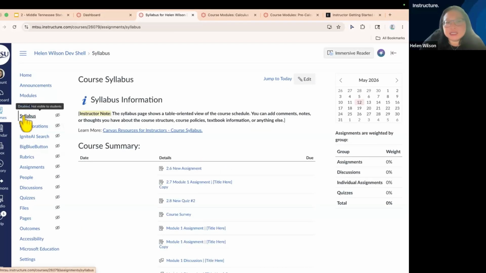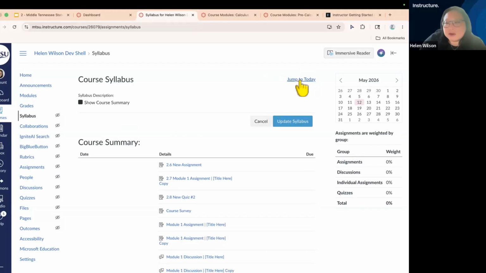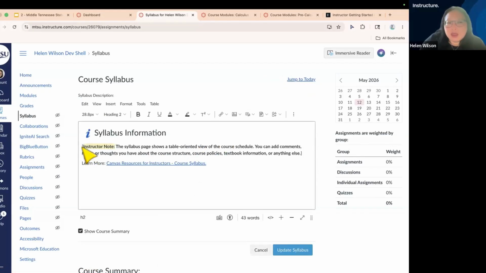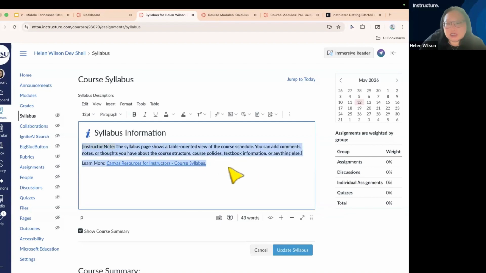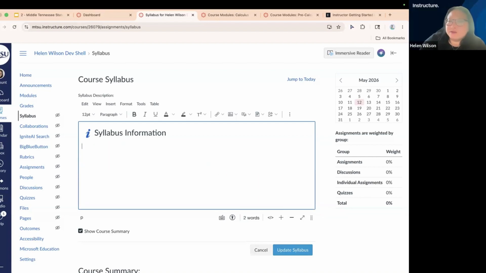So I want you to click on the syllabus area. Here is an example of where you might want to upload, say, the PDF of your syllabus. Now, the syllabus here has to be edited. This is not going to make sense to students. So I'll click on the edit pencil here, and then I will remove the filler content like that. And at this point, by the way, if you feel like you want to, you can type your syllabus or copy and paste your syllabus.